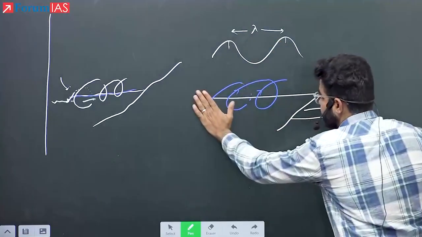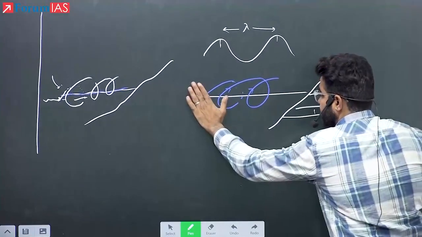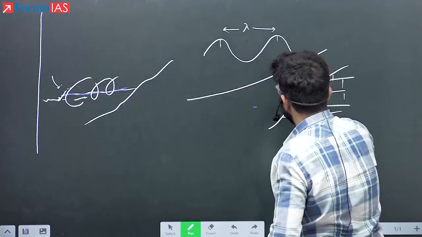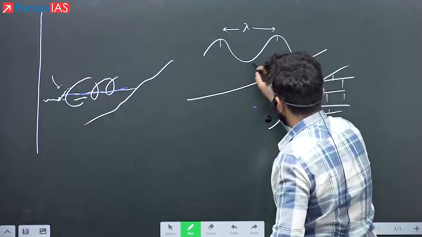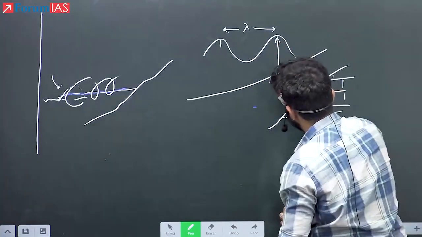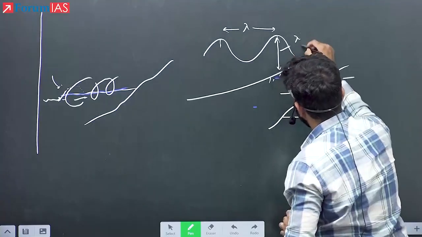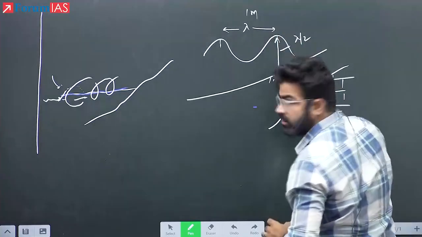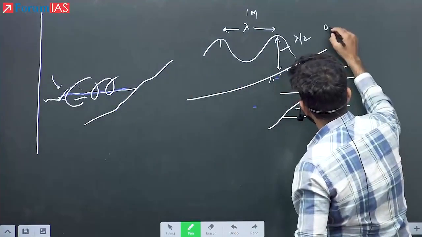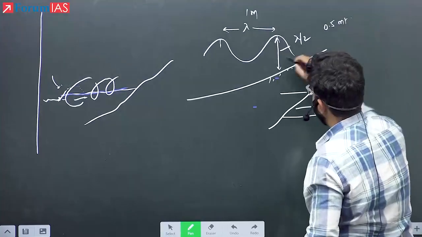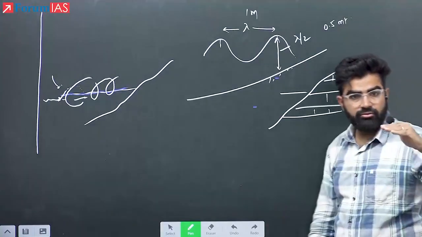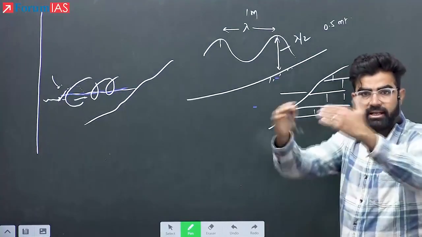So what is wavelength? Wavelength is nothing but the distance between two peaks, right? Now very interestingly, see here, if the depth of the bottom, this is the bottom, is less than lambda by 2, for example, this length was 1 meter, and if the depth is less than 0.5 meter, what will happen? This wave will break down. Okay? So you must have seen this phenomenon. When the waves approach the continents, they break near the continent.